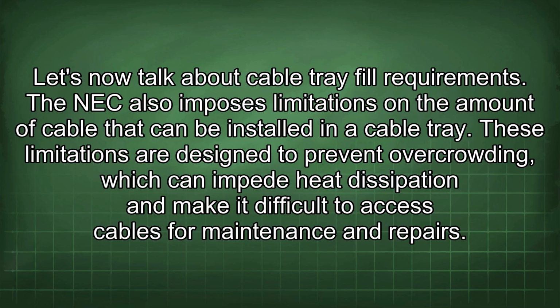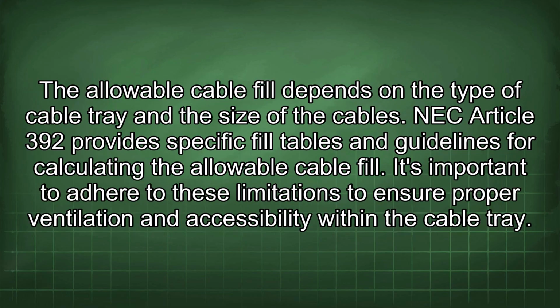These limitations are designed to prevent overcrowding, which can impede heat dissipation and make it difficult to access cables for maintenance and repairs. The allowable cable fill depends on the type of cable tray and the size of the cables. NEC Article 392 provides specific fill tables and guidelines for calculating the allowable cable fill. It's important to adhere to these limitations to ensure proper ventilation and accessibility within the cable tray.